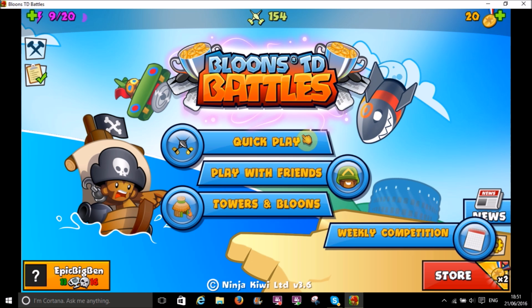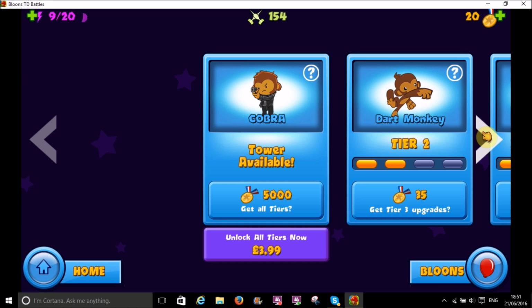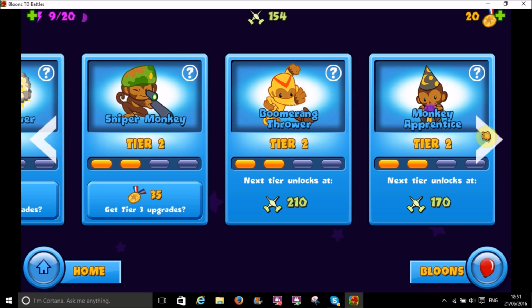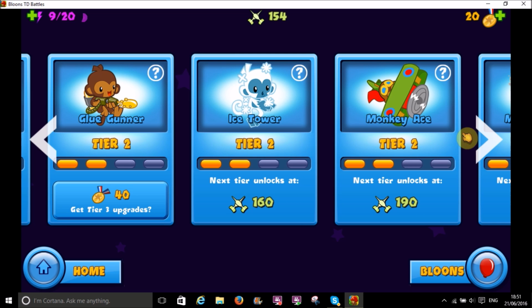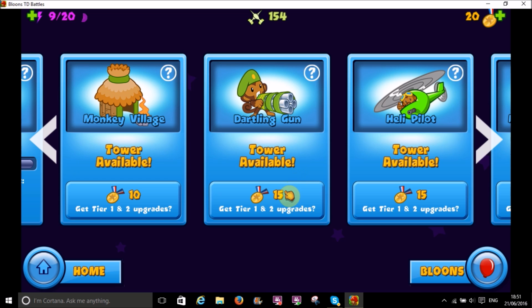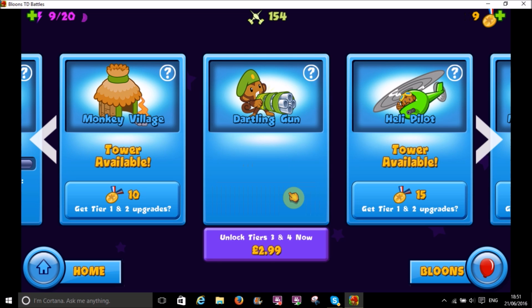So before I leave, I'm going to purchase something. So I'm going to go for, can I actually afford anything? Yes, I can. Where are they? So I'm going to go and get a gunner.